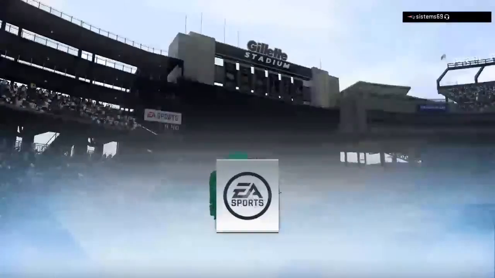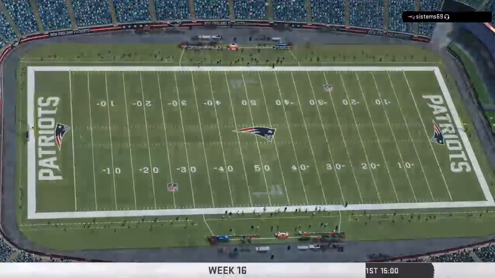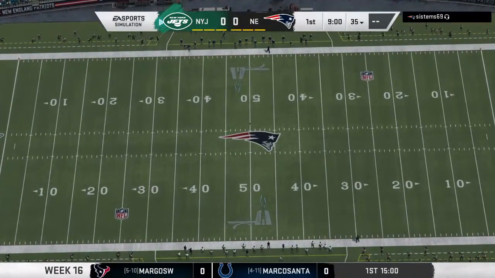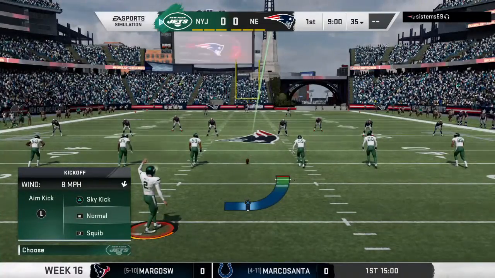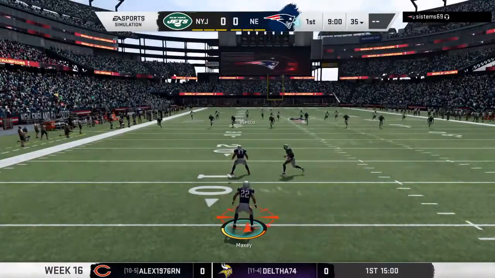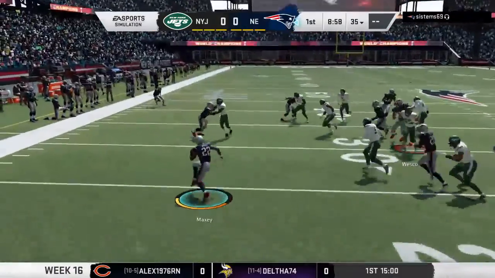EA Sports coverage of the National Football League brings us to Gillette Stadium in Foxborough, Mass. Nothing like the fanfare of introductions to an NFL game, and that was in evidence a moment ago. Fireworks, pyrotechnics, you name it. This crowd is ready as their guys get set to match up between the New York Jets and the New England Patriots. This will be fielded at the 6.